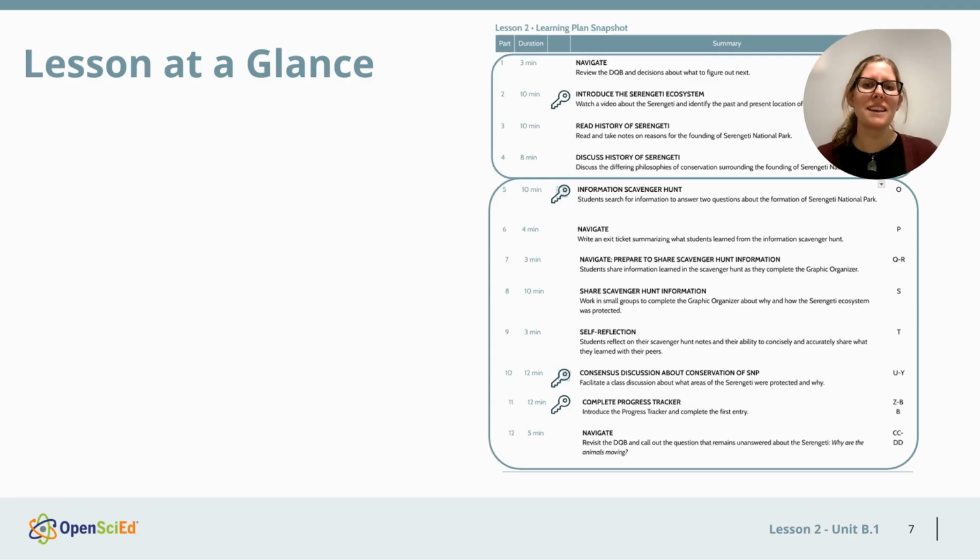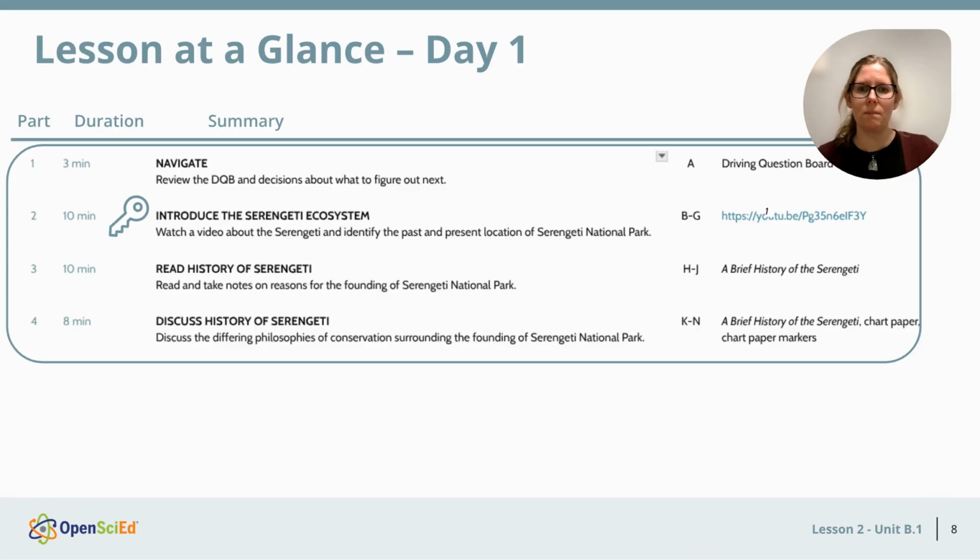And looking at the lesson at a glance a little bit more, we've got 2 different chunks. Chunk 1 is an introduction to the Serengeti ecosystem and the Serengeti National Park. And chunk 2 is exploring and learning more about the components and interactions, the species that make up the Serengeti National Park, and how they interact in their relationships. The first chunk is during the first day.